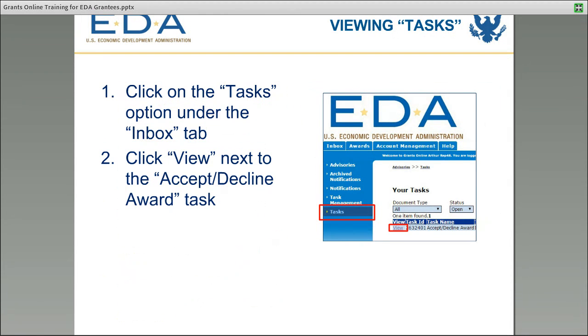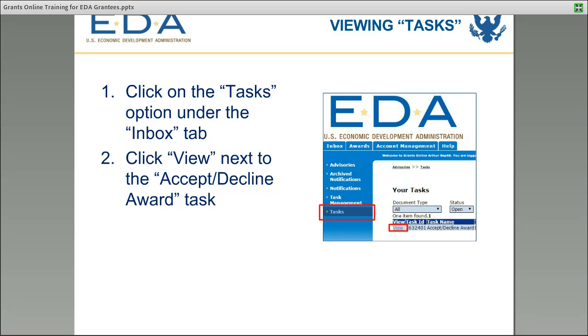So once you've gotten your username and password, you've logged into Grants Online. In order to access your award details, you would first need to click on the tasks option in the system.